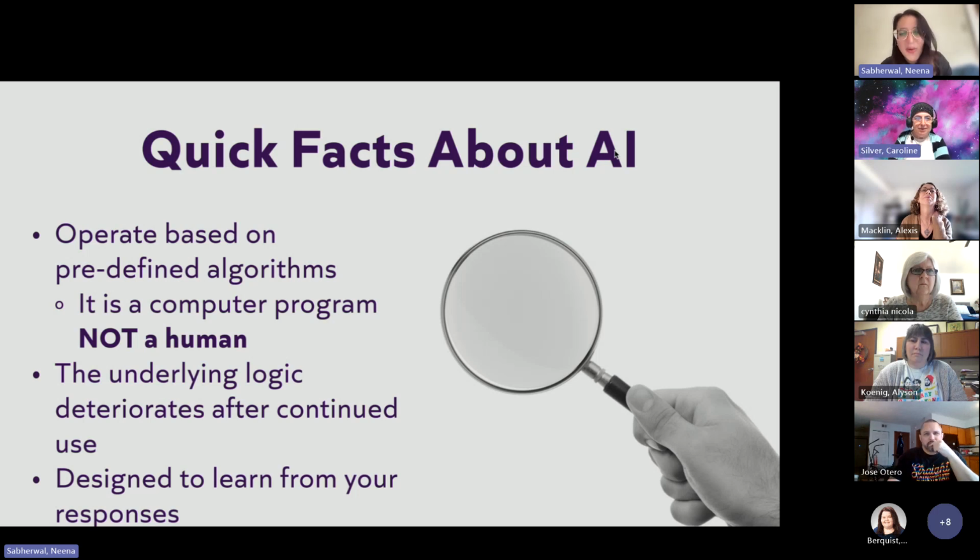Yep. So it is designed to learn from you, which again, pros and cons. It's great for it to pick up on your preferred voice and the way that you like to speak and preferences in general. But it can also get skewed based on whatever it's learning from your input.